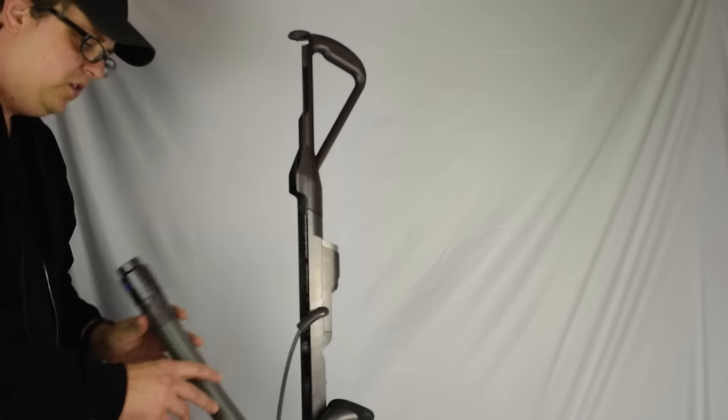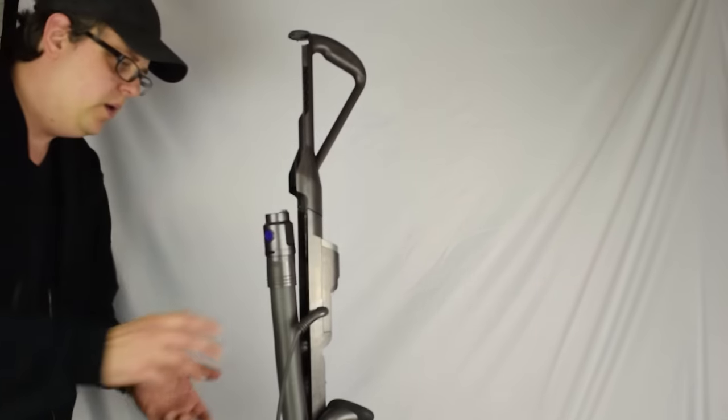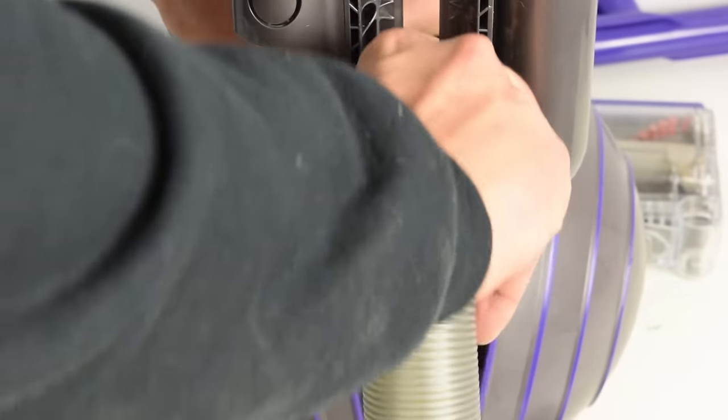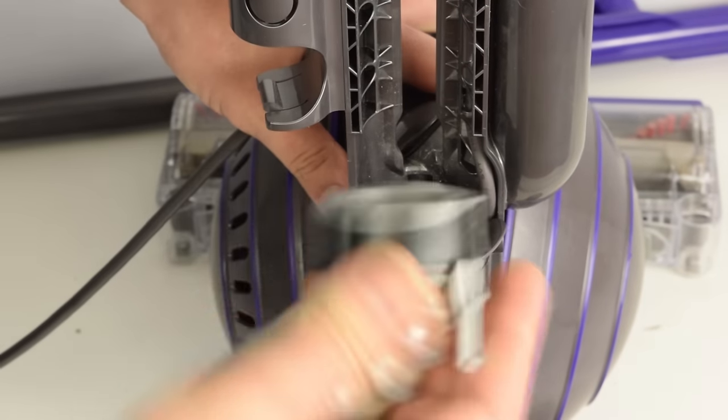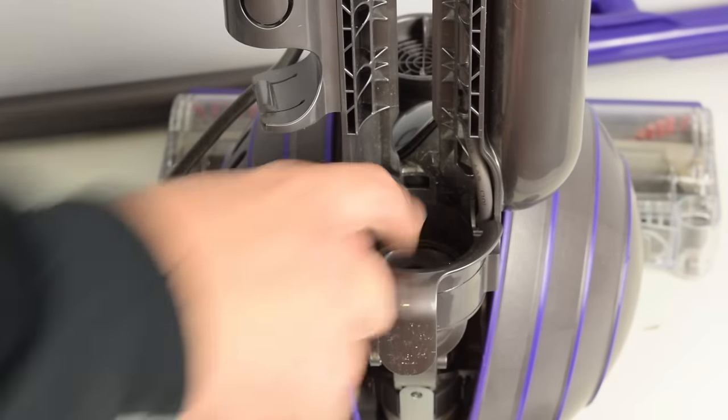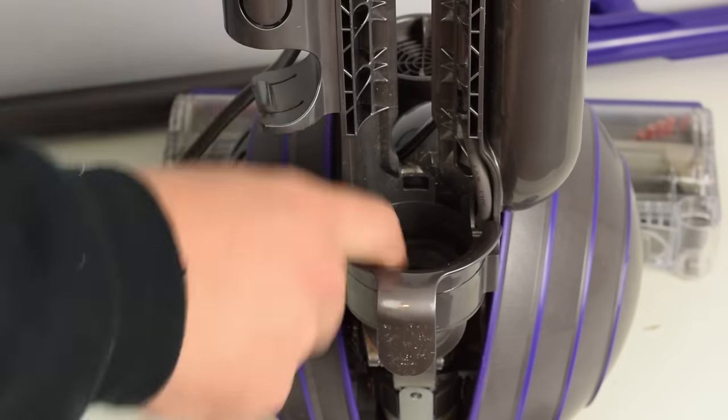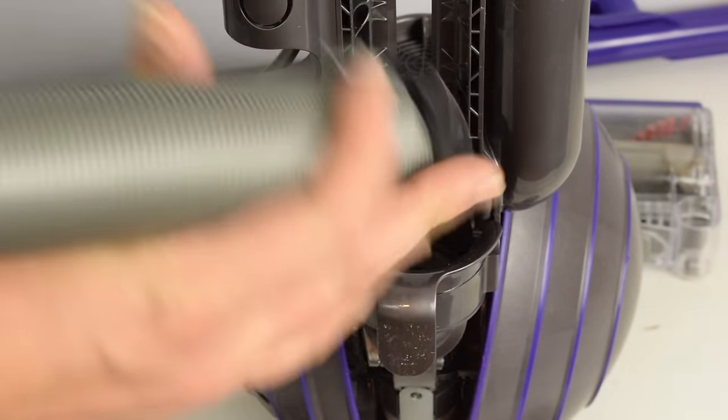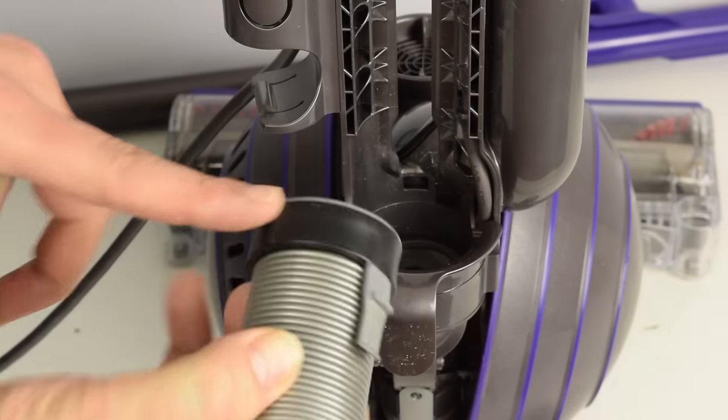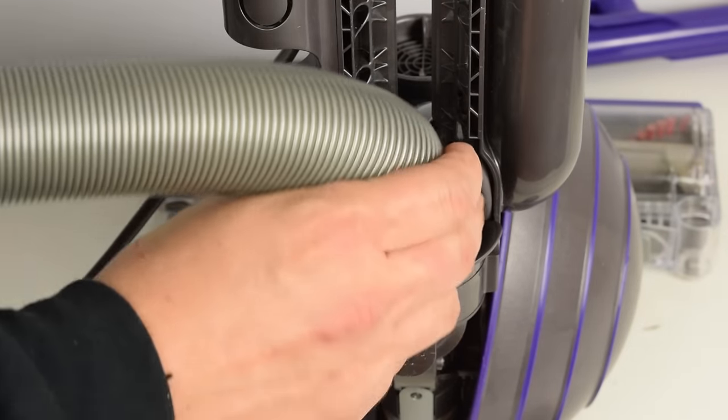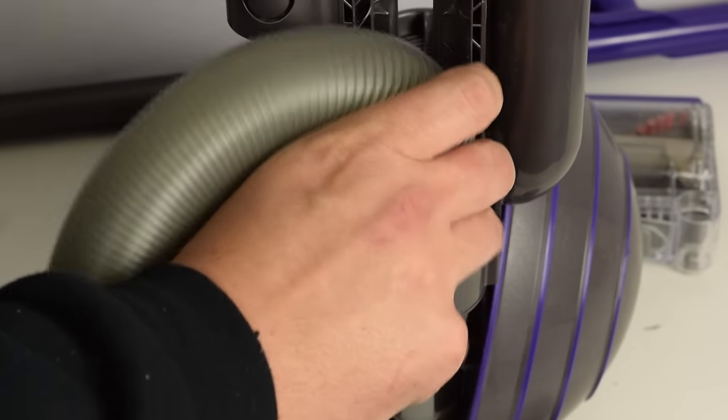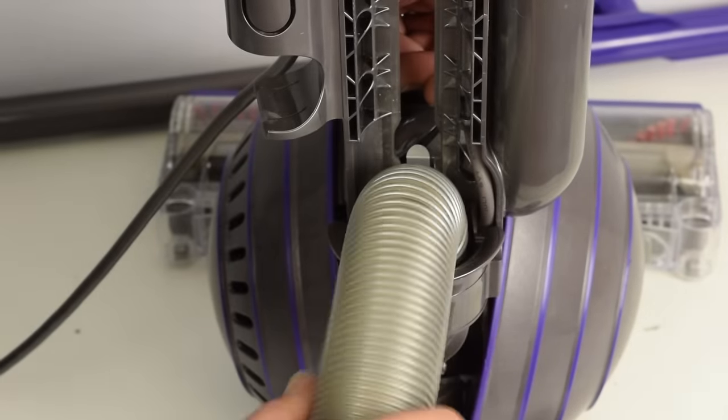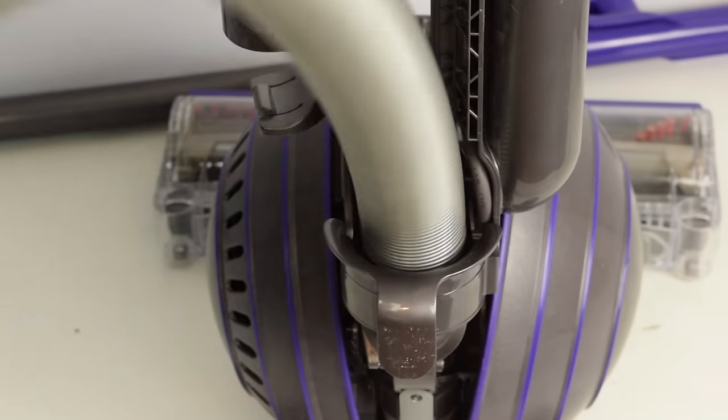But to remove this, let me show you how to do that really quick. There's a little tab in the back here and what you do is you simply pull that towards you and pull up and the hose will come out and it's also a great way to check for more blockages here. To install this again, it's a little tricky. The main thing is it's got two little slots you need to pay attention to that go in there. And to get leverage, I hold the tab again and push down on the tab. That's really the best way to do that, otherwise it gets kind of hard.